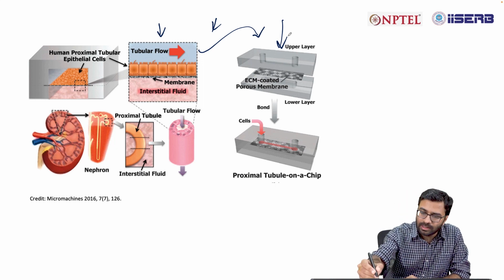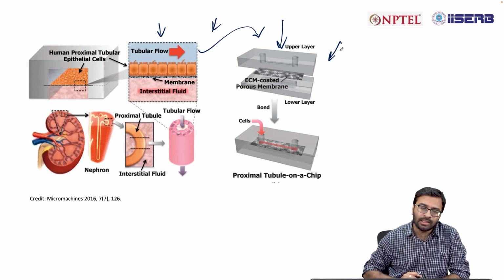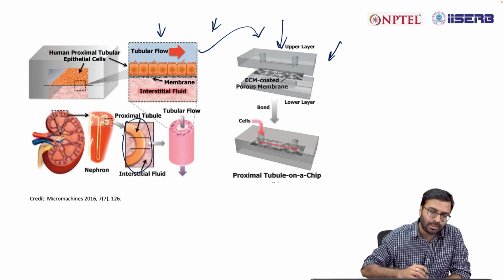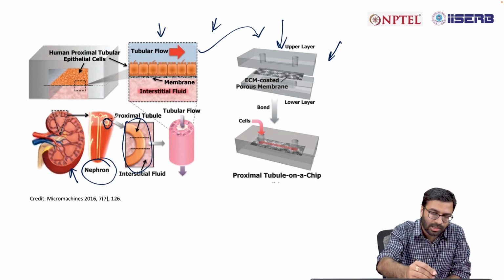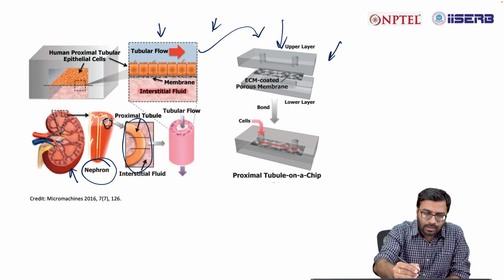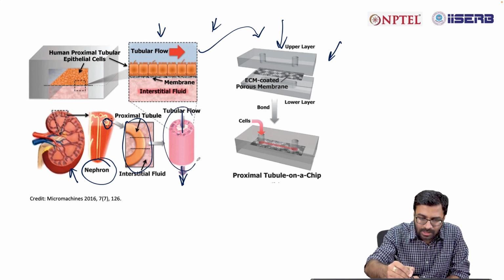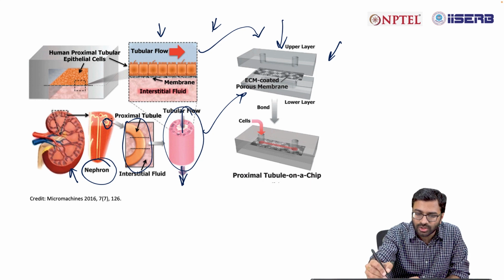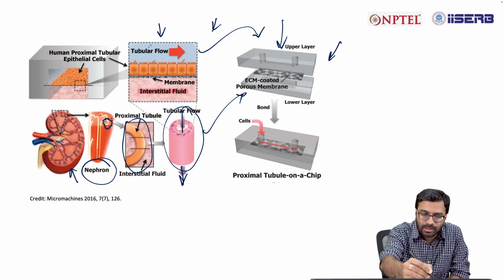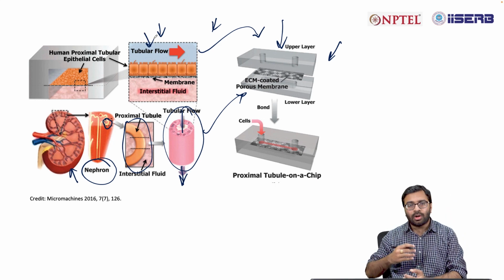Before going to the actual setup, before going to the say human sample or animal sample, you do the same thing in a laboratory setup where you are actually mimicking the portion of the organ under consideration. So in this case, for example, say a kidney has a nephron, and then in a nephron you are mimicking a small portion, and then you know that in this particular small portion there is a tubular flow inside that. So what you are doing is you are mimicking this particular thing in a microfluidic setup. You created a microfluidic channel and then you are trying to mimic the tubular flow, and then you can run different experiments.